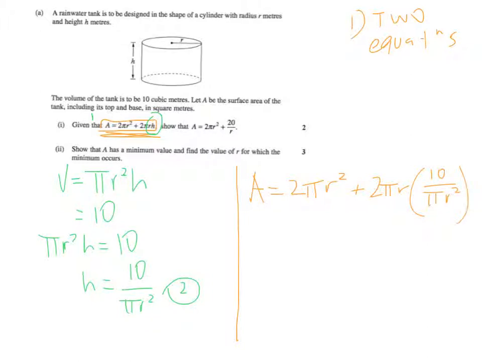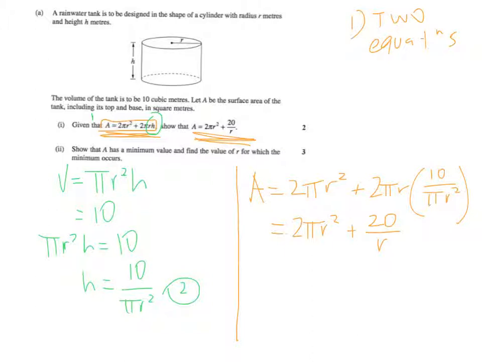Just looking at that, by the way, how am I going to get something here that's got 20 on r? Well, I could get it by going 2 times 10. The pi's will end up cancelling each other out. That's just a little clue that's going on in my mind as I think about how I am going to generate this equation here, this single equation with just one variable in it. Neaten that up. Again, the first part doesn't change. 2 pi r squared plus, well, it's 2 times 10 is 20. r divided by r squared, or r on top, and r squared in the denominator ends up with just r in the denominator, and of course, as I said before, the pi's cancel each other out.